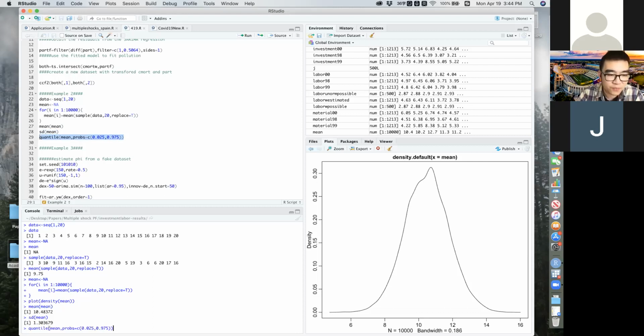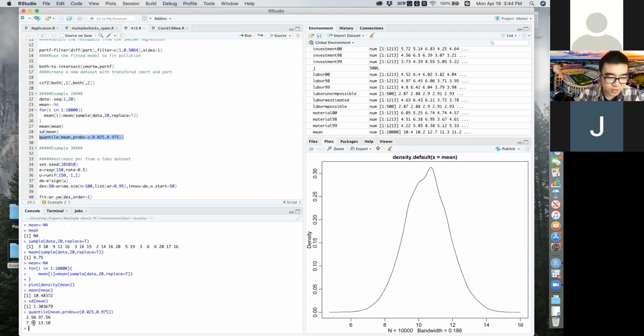That gives you the confidence interval, 7.95 to 13.10. This is basically the lower bound, 10.48 minus 2 times the standard deviation, just like the Z distribution. But anyway, you can just use this command to find the empirical confidence interval of the mean.